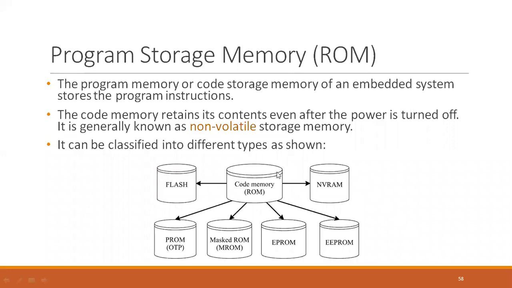First, we have the code memory, which is the non-volatile memory, ROM. You have Flash, ROM, programmable read-only memory, and mask ROM (MROM), erasable programmable ROM (EPROM), EEPROMs, and NVRAMs. These are the parts of the ROMs, that is, code memory. And these code memories are non-volatile in nature, so they will retain the data even after the power goes off. Even after that, the code will be retained.